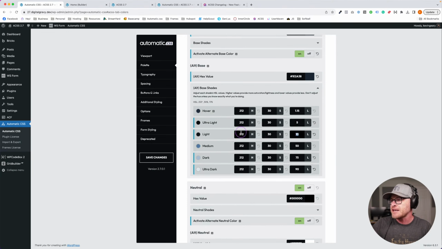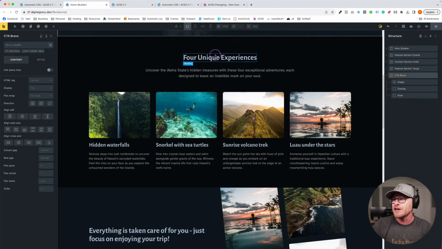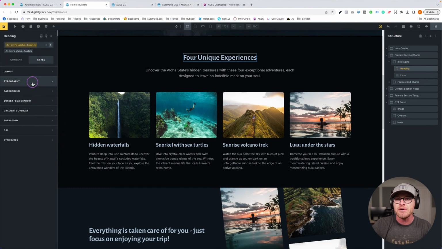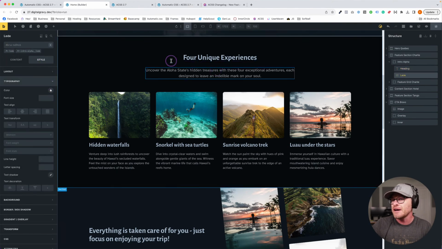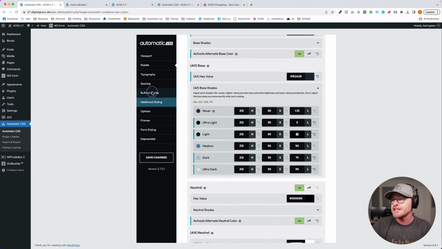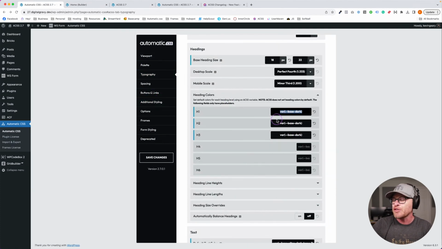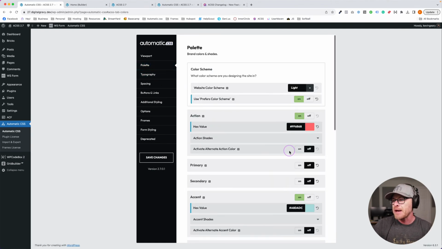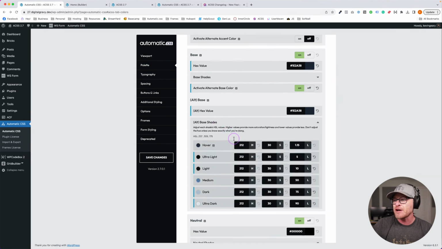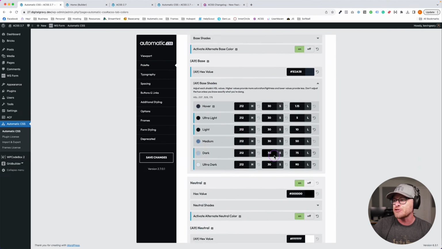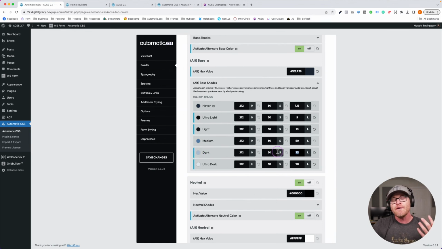I'll just show everybody so you can check. Oh, this is actually the default. So this is from our typography and our heading colors. Those headings all use the base dark value. So I'm gonna go into palette, go to base, find my alt base shades, and go down to dark, and we see how it's got a lot of the blue shining through. Well, for this one particular shade, I can make a decision here.